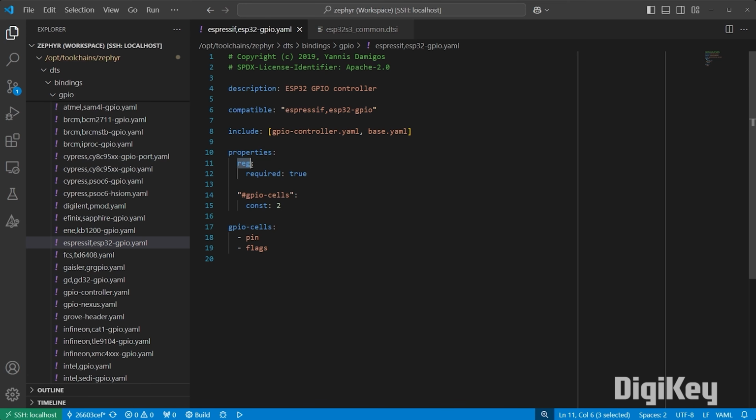As we've seen with a number of nodes, the reg property is required because it says which memory address, which device address on the bus, or in some cases, which pin number to use. And when we specify a GPIO node, we should do so with two parameters. In this case, the pin number and any flags, such as enabling a pull-up or active high or active low. The number of properties here should match the constant given for the number and then the name of the cells. In this case, it's this property here.